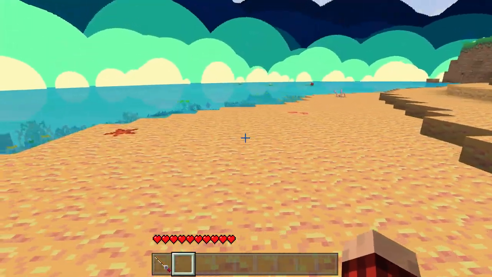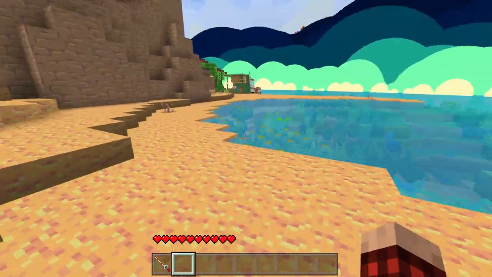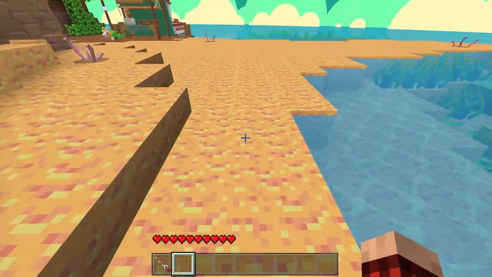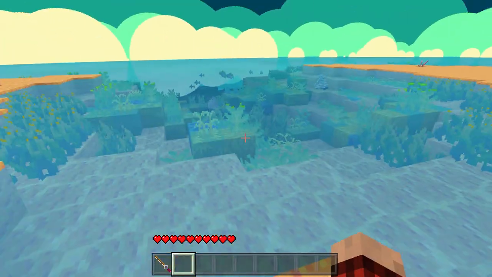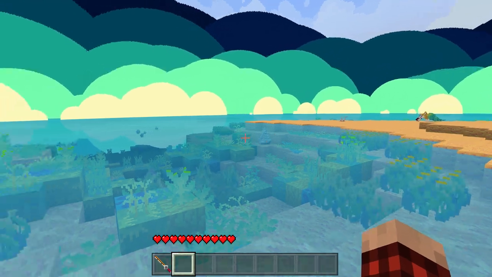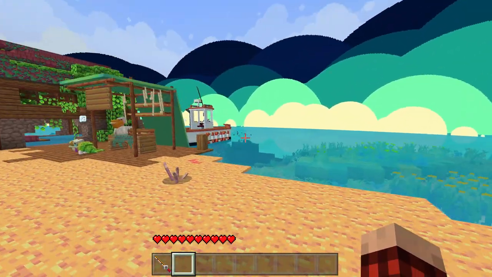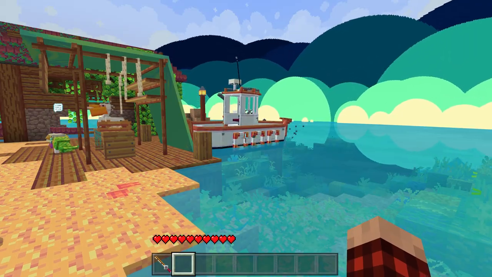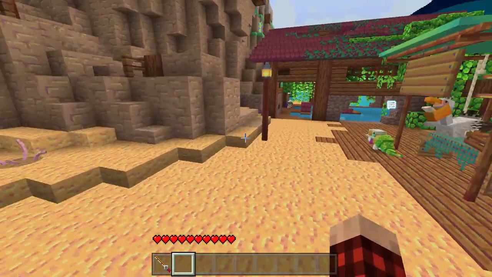All right, okay. What are these blocks? Are these even blocks? I guess this is sand. I've never played. Oh, look, there's hermit crabs out there running around. Oh, my goodness. It's cool. Oh, look at that boat sitting there in the water. I want to get on that, that's for sure. Well, hopefully we'll have a chance.